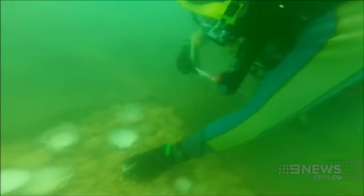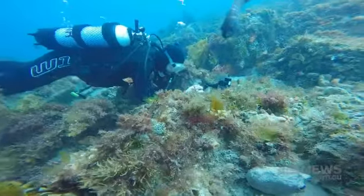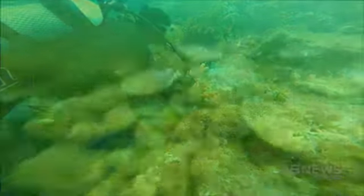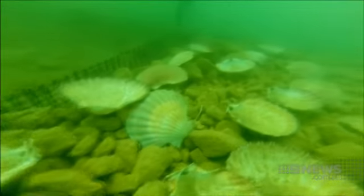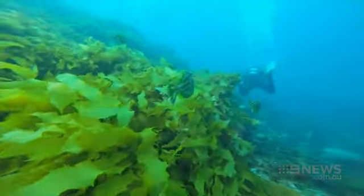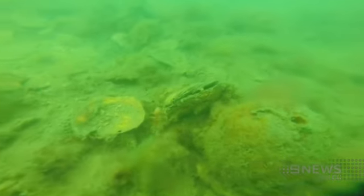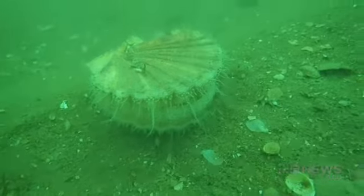This is the very first time marine scientists have attempted to restore shellfish reefs in Australia. It's a delicate operation, but if it works, the science could be applied to coastlines across the country. By having more shellfish reefs in the bay, it's going to be better for people — cleaner water, more fish, and more biodiversity. "I'd like to think that when I get carried off in a wooden box, it's looking better than what it does now."